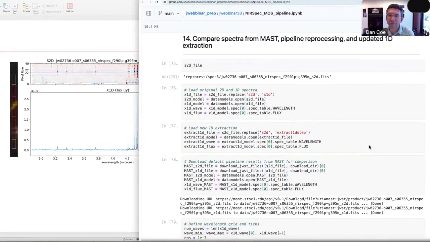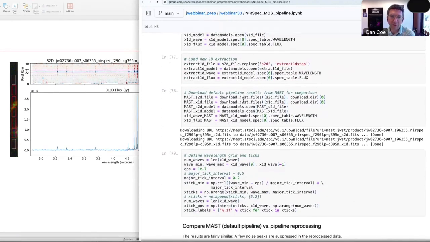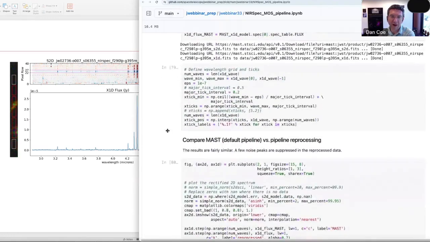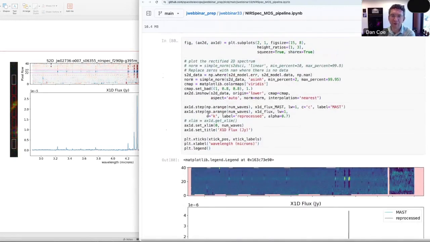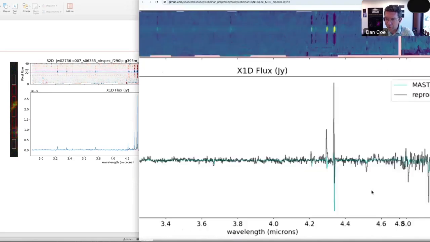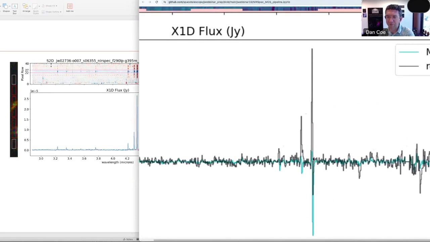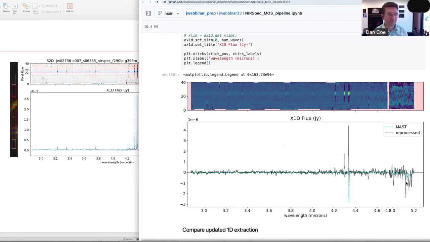Now let's compare to what you get just from MAST or from the default pipeline. So we know the file name. We're just going to download that from MAST with these functions, load them into data models, and we're going to do a slightly simpler plotting without all those helper functions. So you really just need a few lines of code to plot these up. And this is comparing what you get straight out of MAST versus the reprocessed version that I showed above. If you zoom in here, you can see that the default extraction for this object missed the extraction. Again, this is with a 5-slitlet object, a definition that isn't really standard. For most of the objects, this comparison would be a lot better. I might have given credit to the default pipeline by showing a 3-slitlet, but I wanted to show more of an improvement here.